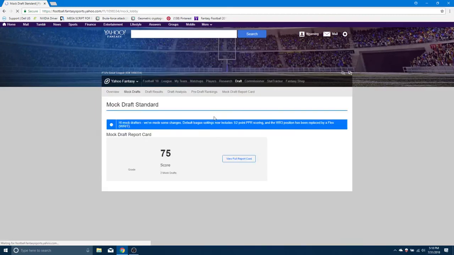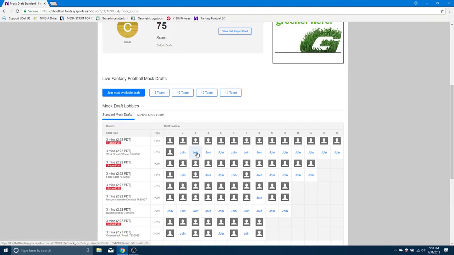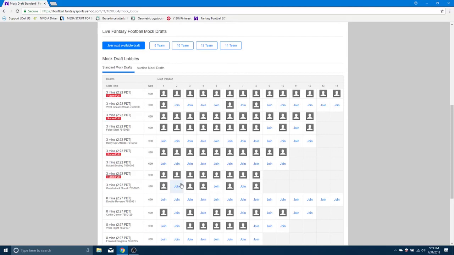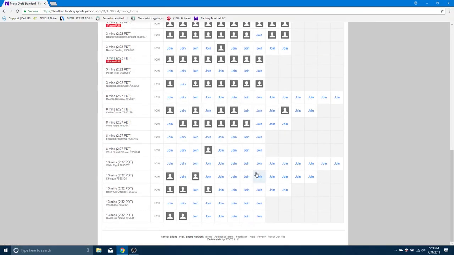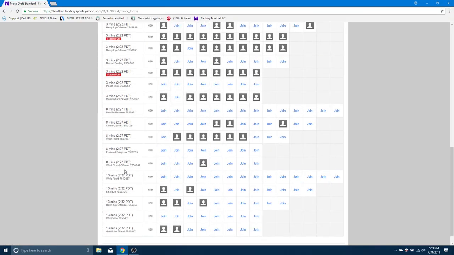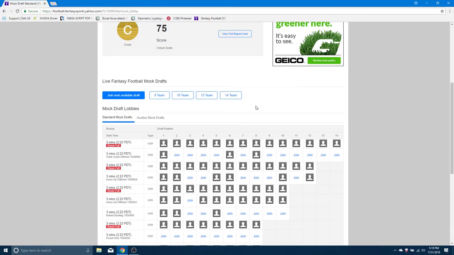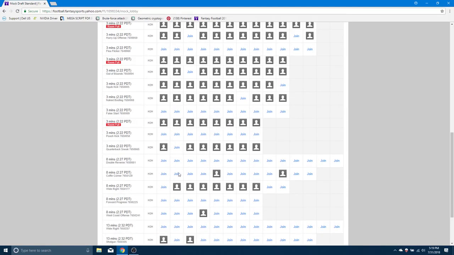And that's this tab. You can practice with like 14 teams. You just pick whatever position you want to go in. Let's say you want to practice being the number 1 pick. You can go into this team that has 14. Let's say your league only has 8 guys, and you can go into this one. You want to practice going into the 7th spot, you can go here. This one's wide open, and it also depends on the type of league, also head to head and stuff like that. So this will be pretty helpful.